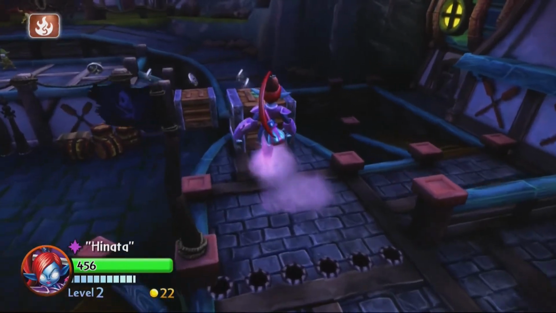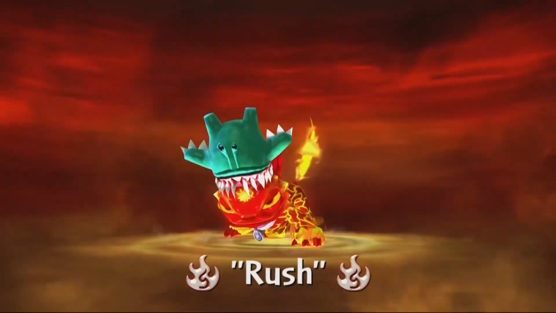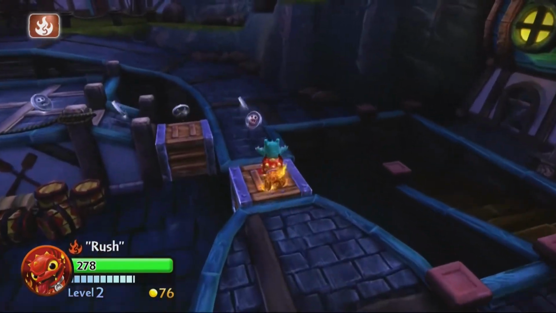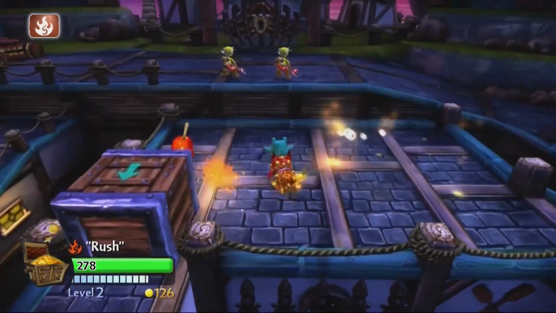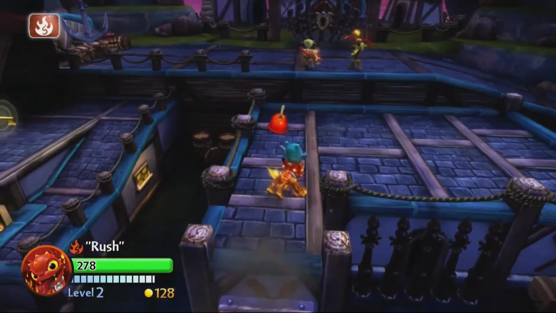Actually, you know what? Come to think of it, perhaps I should save Hinata for the final confrontation, because I am in a fire elemental zone, and the only other Skylander I haven't really done anything with this time around is Rush. So let's see if we can get him some extra experience and treasure and whatnot, utilizing that rule. Mohawk Cyclopses! They always come in large groups. I still feel like I should have some manner of fire resistance.